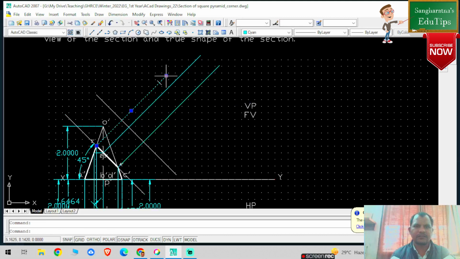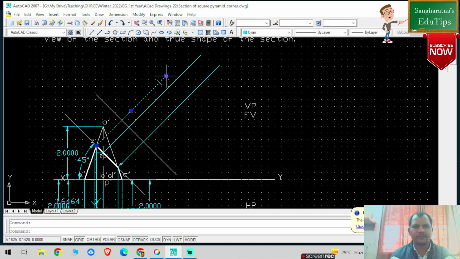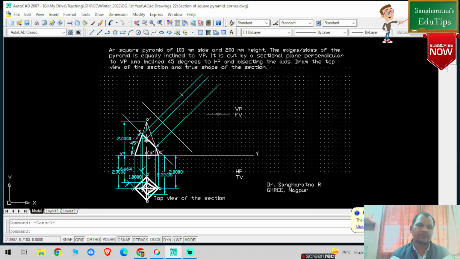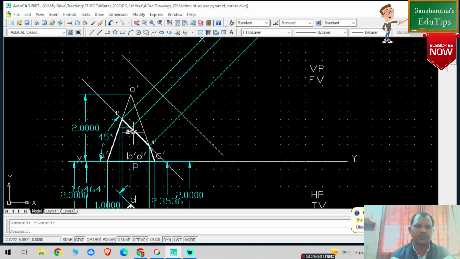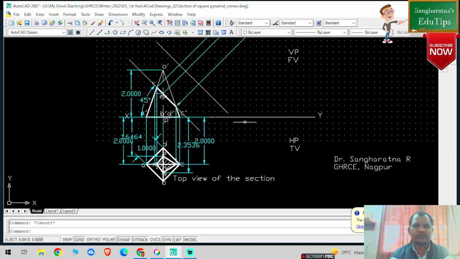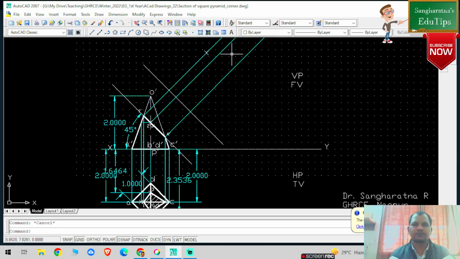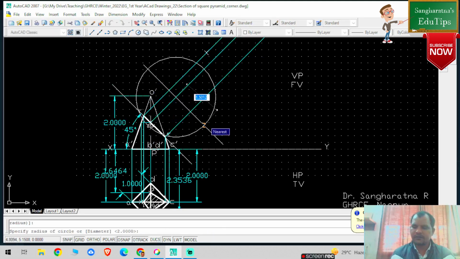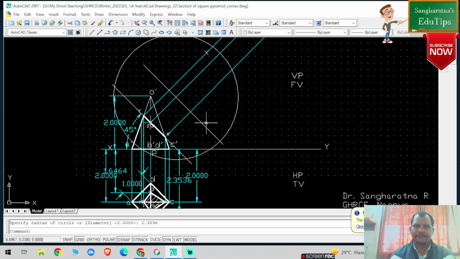So basically I'm going to enhance the line. Similarly I'm going to enhance the line. Space management you need to do. Control Z. Escape. So the 1 dash point I have already done. Now I need to mark 2 dash and 3 dash. So how much is the 2 dash distance? 2.3536. So I'm going to select a circle from this particular point, 2.3536. Press enter. Escape. So I got another point here. I marked it. Delete the circle.